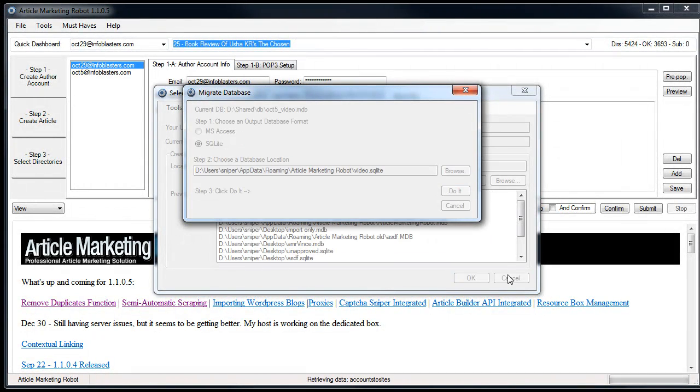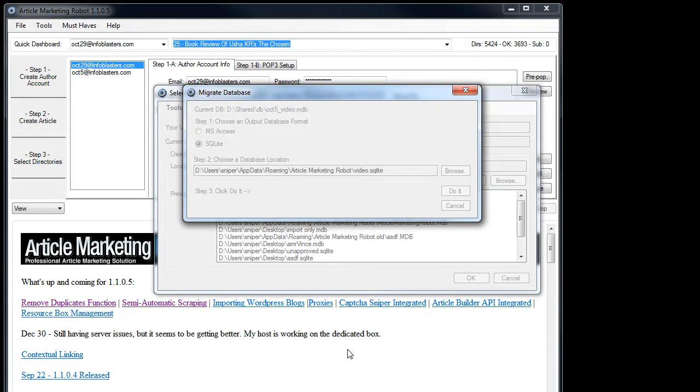So now the next thing that's going to happen is you're going to see some stuff going on down here. The database is being migrated over to SQLite. The whole reason why I use SQLite now is it's much more stable, it's faster. I haven't experienced any corruption issues, so hopefully this doesn't happen to any of my users. I've been searching for a good database solution for a long time too. And this one doesn't require any extra installation.